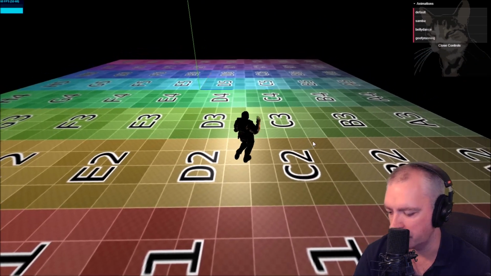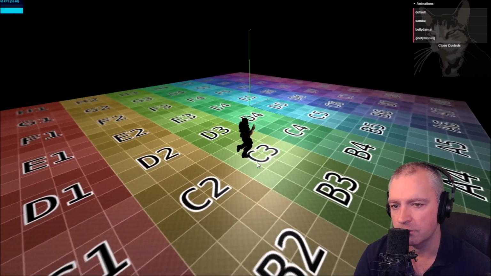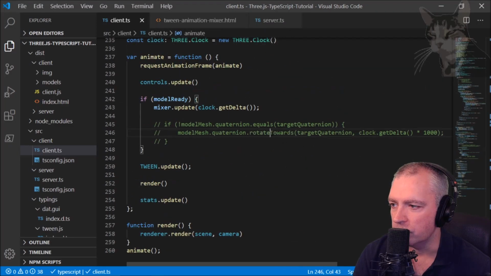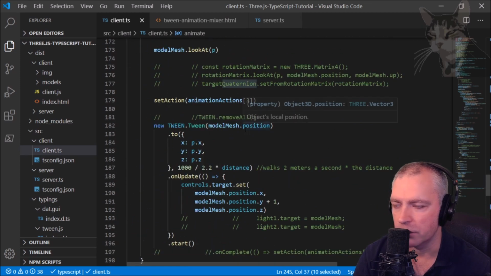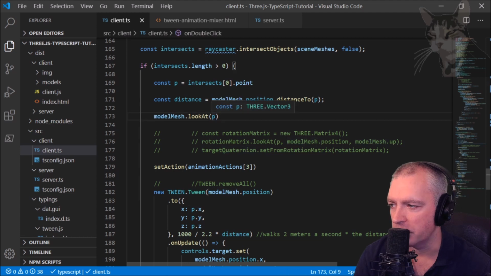I'm going to use a different method, where I'm going to use a quaternion and a function called rotate towards. I'm going to use the quaternion and not rotation, because rotations are subject to gimbal lock and quaternions aren't. I'll do a video on that later, but for now I will just show you the functions that I use to manage a smoother look at turn.